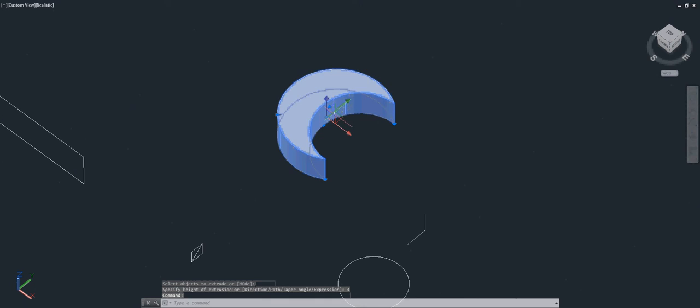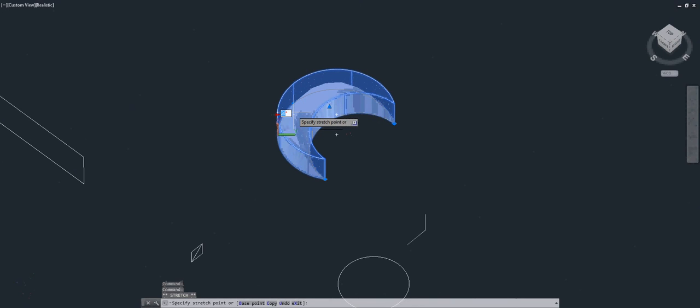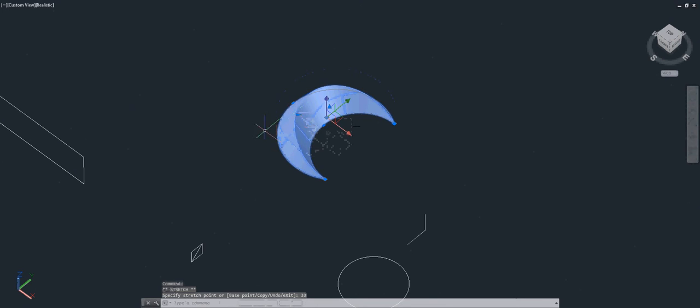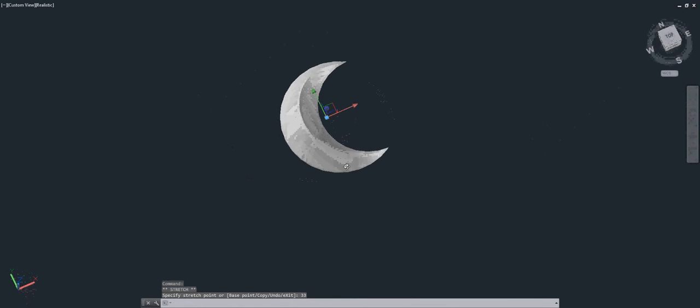I select the object, and you can see this little tick mark is different from these. That's because this selects how the extrude endpoints are going to converge, like so. I picked 33 degrees, that way it'll leave a perfect line and it won't have any gaps. As you can see, no gaps, perfect line, everything's fine.